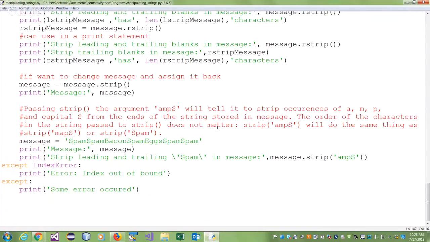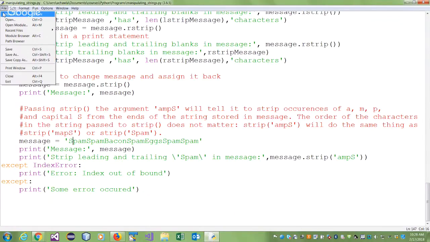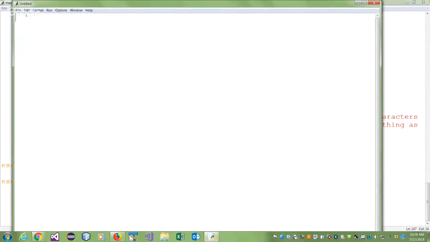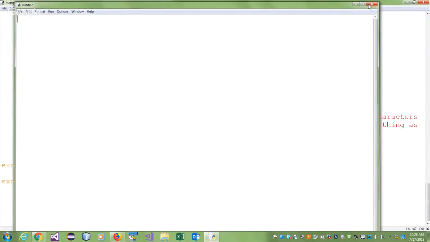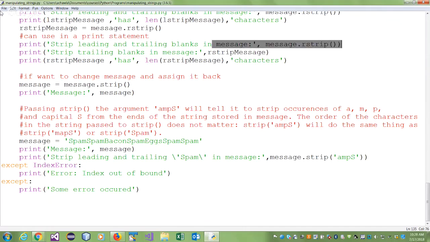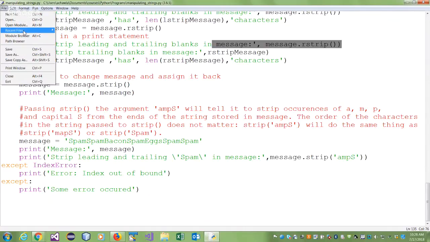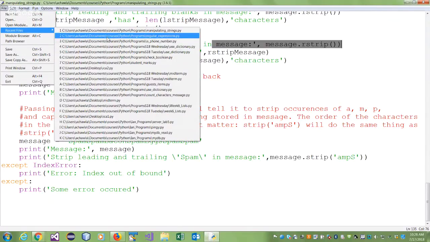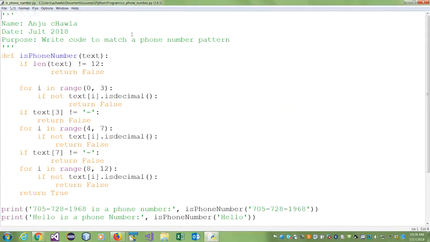Let's talk about what are regular expressions and why do we need it. Some of you may have heard of it before, but if not, that's not a big deal. We'll talk about it. So I'm going to take my recent files and there it is, phone number.